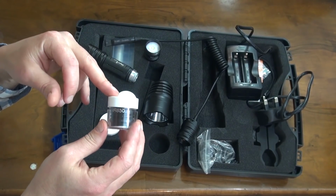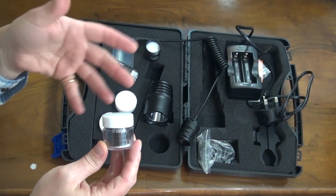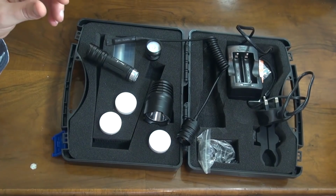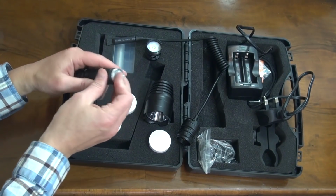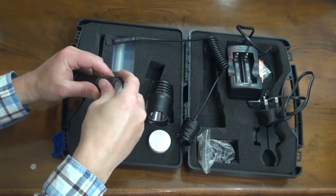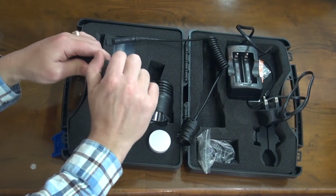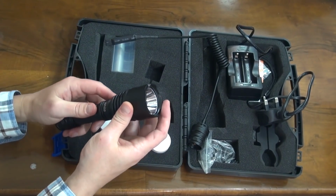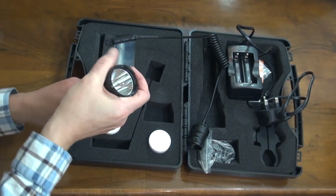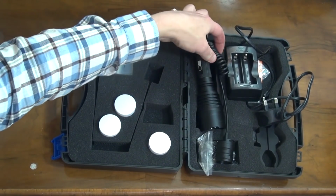So obviously that's useful if you've got a phone attachment to your scope, because your phone will be able to see that, though your eyes can't. So that's good for a night vision setup, if that's what you want. In terms of the red and the green, I've had mixed results, to be honest. A lot of people swear by them, saying the animals can't see it, but to be honest, the red really freaked out the rabbits for me, so I'm not sure how much I would trust that. In fact, you can probably see on your screen right now the rabbit running away. Actually, no, that was with the white light, to be fair. But I did have them running away with the red light. I might have some footage of that, I'll have to see. But you can see, so you've got the pressure switch and the torch.